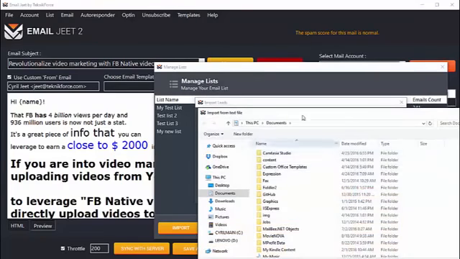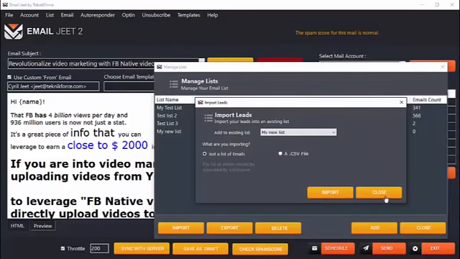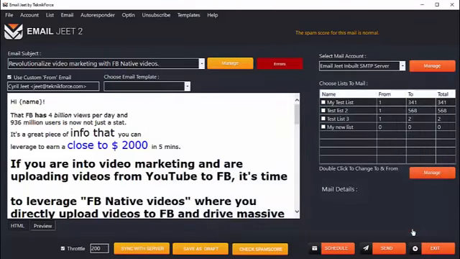When you click on import, you will be able to select the file which has the list and bring it right inside the software and mail your email leads instantly. Now, how cool is that? No approvals, no waiting, no denial, mail your lists instantly. Not even using an SMTP server, because Emailjeet has an inbuilt SMTP server right inside it.